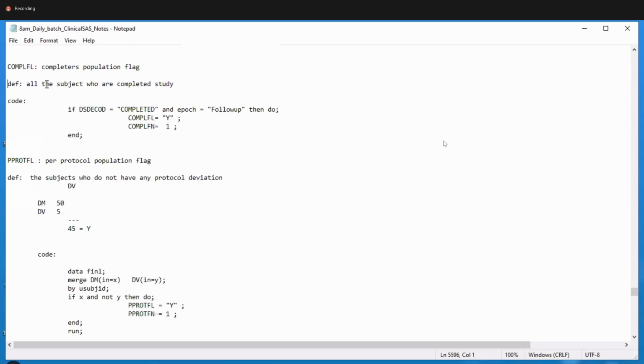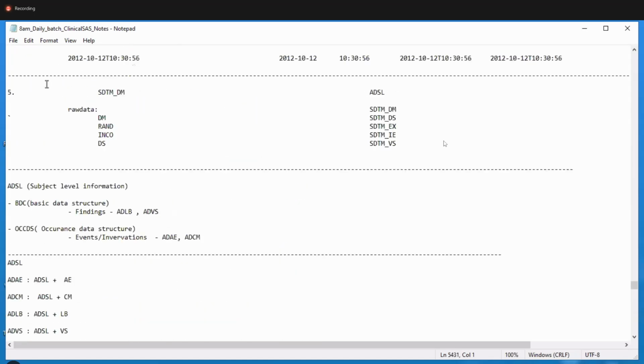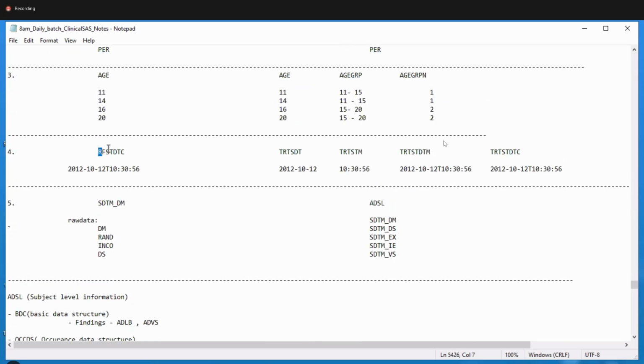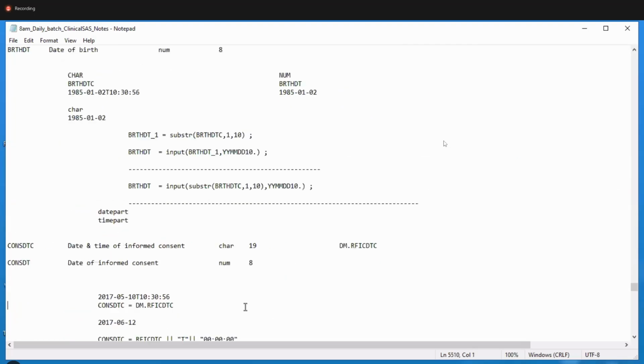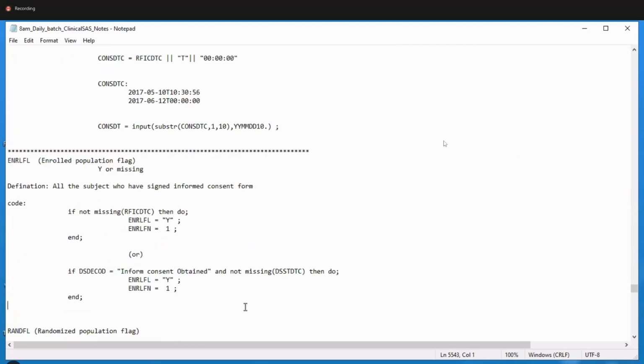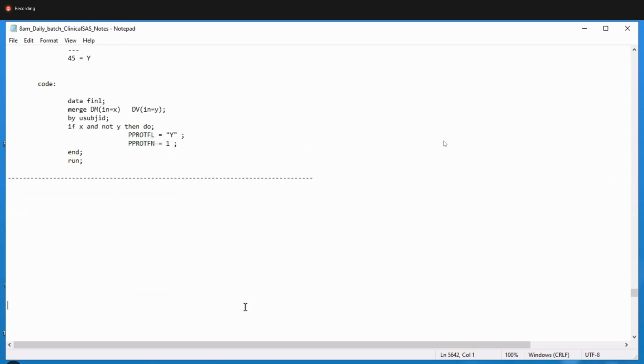See the few more variables. Remember yesterday while we were discussing, I told you that from RFST-DTC we need to derive multiple variables: treatment start date, treatment start time, treatment start date and time, character version, and numeric version. Let us discuss those four variables. For treatment start date there are four variables, and again for treatment end date there will be four variables. So 4 plus 4, 8 variables.